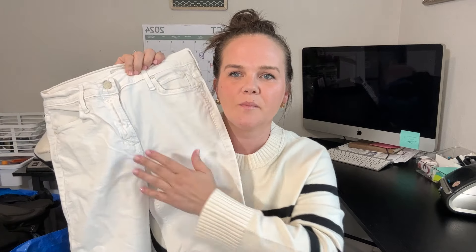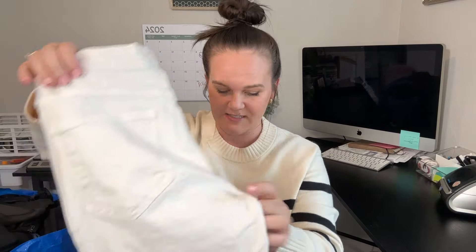Here's my full IKEA bag. The first thing on top is a pair of Mother jeans — I completely forgot about these. They are white, so they may be a little harder to sell, but they're a size 27 and in really good condition. I thought maybe there was some puckering — that's where it gets really ripply because somebody stretched them out too much — but these were 50 cents, so that is amazing.